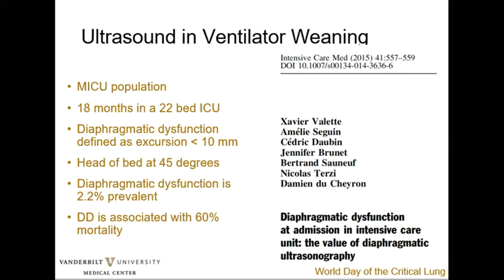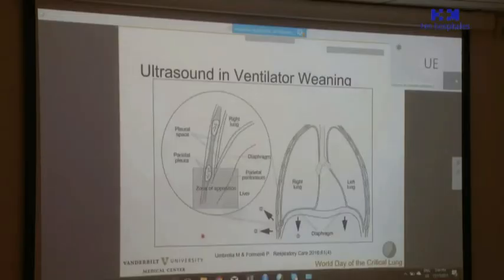So I want to move on now to the anatomy. So there are a couple of ways to assess this with ultrasound. Regardless of the technique, we want to look at the tissue, whether right here be the liver or on the left side the spleen, the diaphragm, the lung, and sometimes we'll see the chest wall or the abdominal wall, depending on the application of the technique.